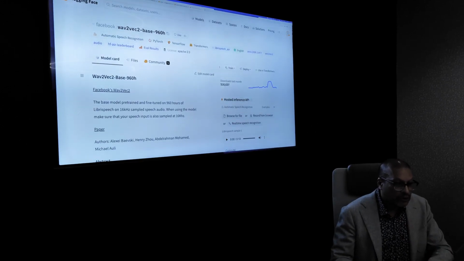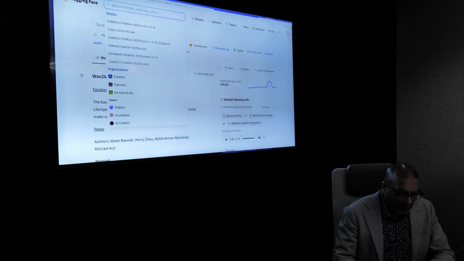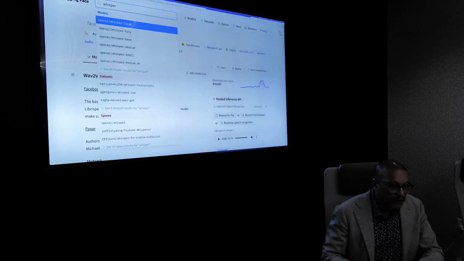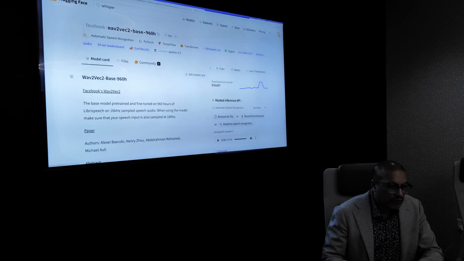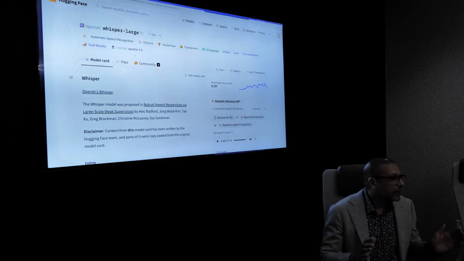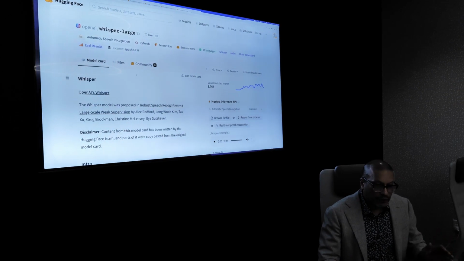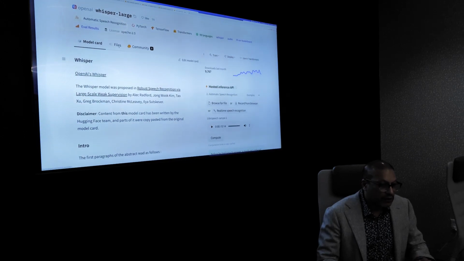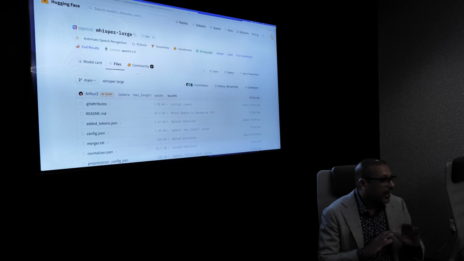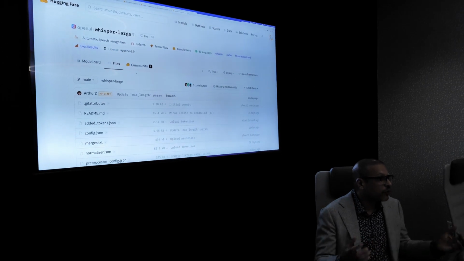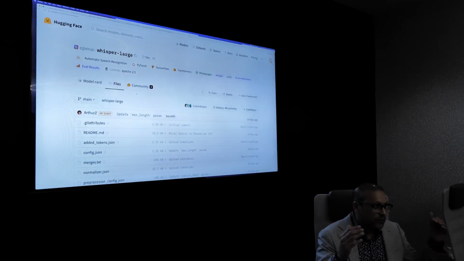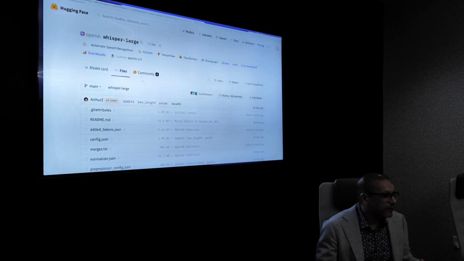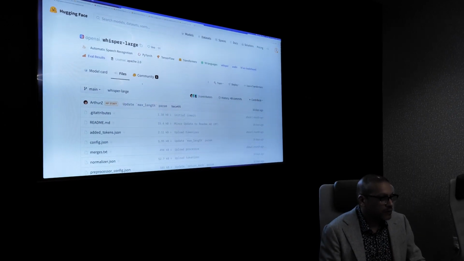We talked about Whisper earlier. If you wanted to check out Whisper, you go here, and I'm going to just click on one of these. Here's OpenAI's Whisper model. I can read about it, I can try it right here in the browser. If I want to download it, you can see there's files, and I can go grab it. So the idea here is for the people that are doing this stuff, we're just going to lower that learning curve and make it very easy for you to get started.